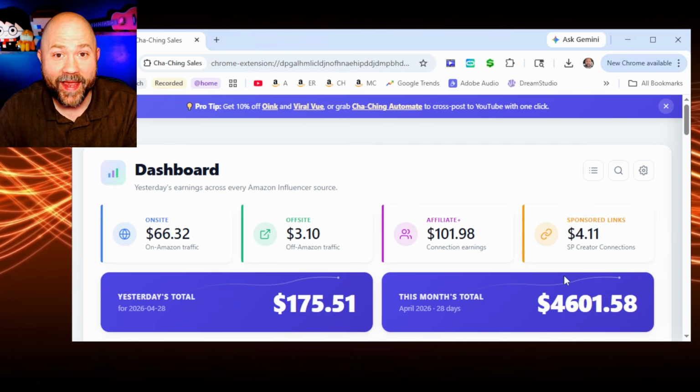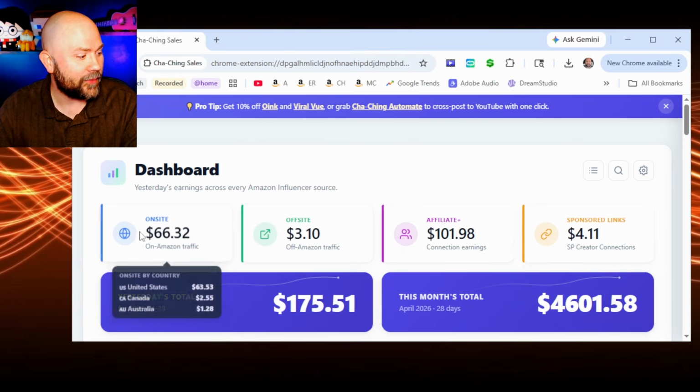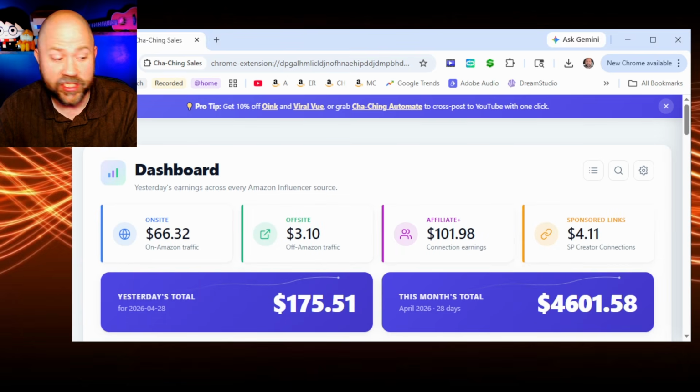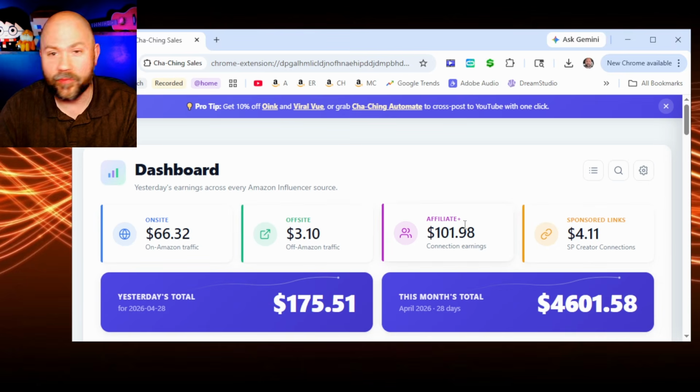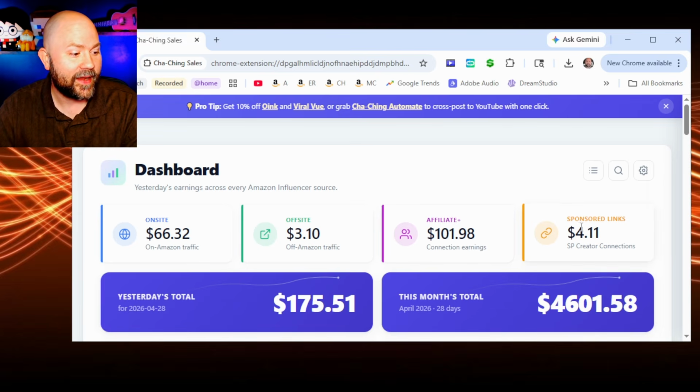And actually, throughout the day, as these numbers come in, you'll actually hear that old familiar cha-ching again. So in the morning, there's no numbers here whatsoever. But then when you first get your on-site and off-site sales, you'll hear a cha-ching. You'll see a notification pop up notifying you of what you made for your on-site and off-site sales. And then when your affiliate plus sales come in, you'll hear another cha-ching. Usually that comes in third. And then later throughout the day, you'll hear your cha-ching again when your sponsored links comes in.